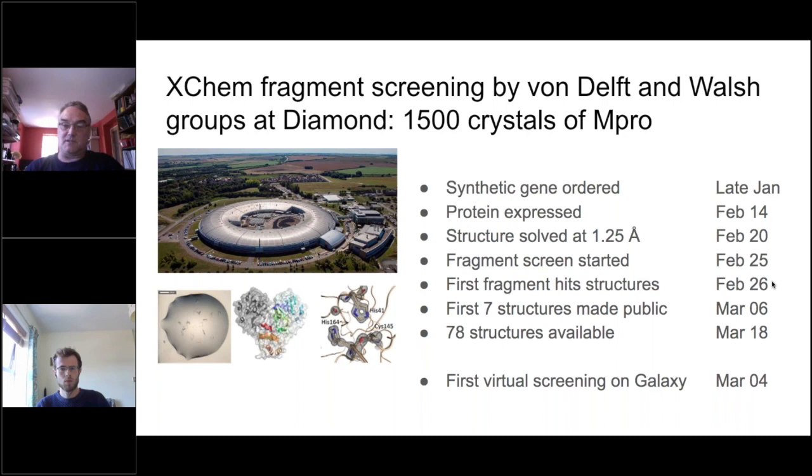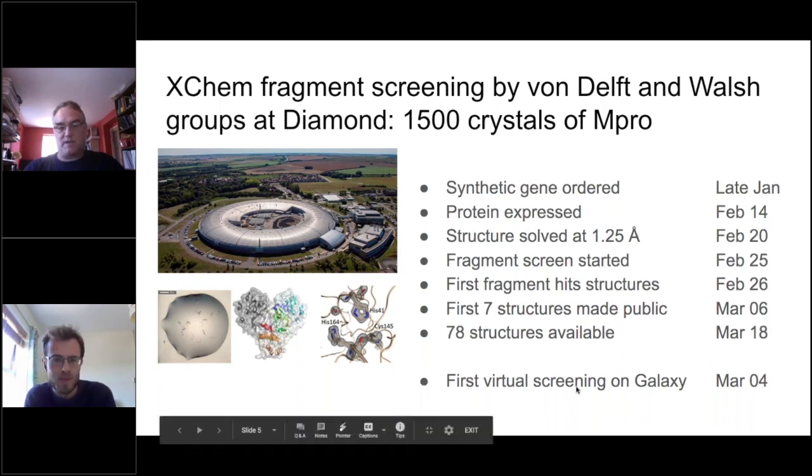The day after it started, we had some fragment hits coming from that screen, and then just over a week after that, the first 7 of those crystal structures were made available to the public, and then a week or 2 after that, that number had gone up to 78. This is science going on at a breathtaking speed. I could hear you all virtually gasping at this. It is quite an amazing bit of work.